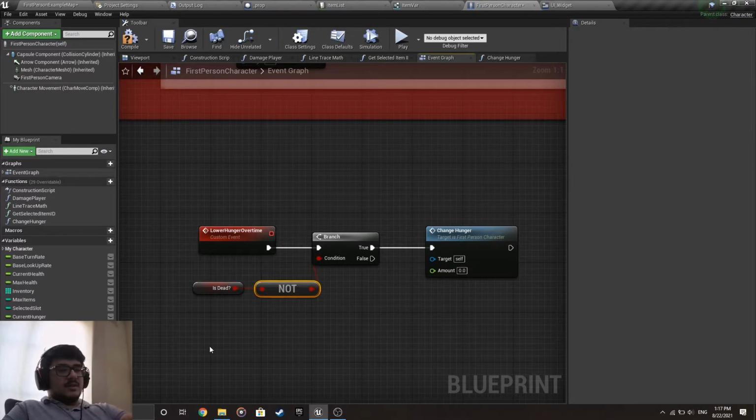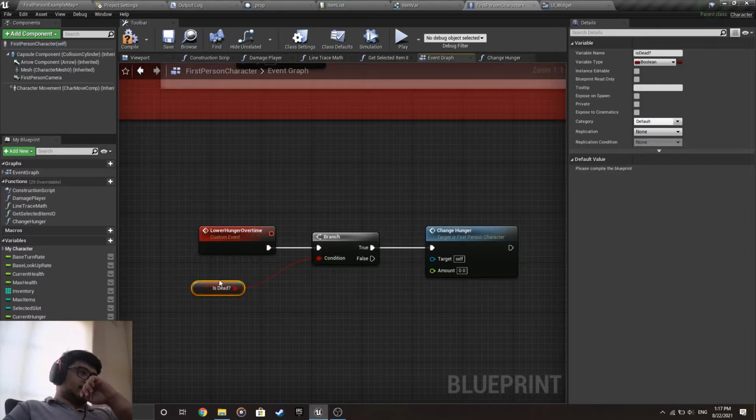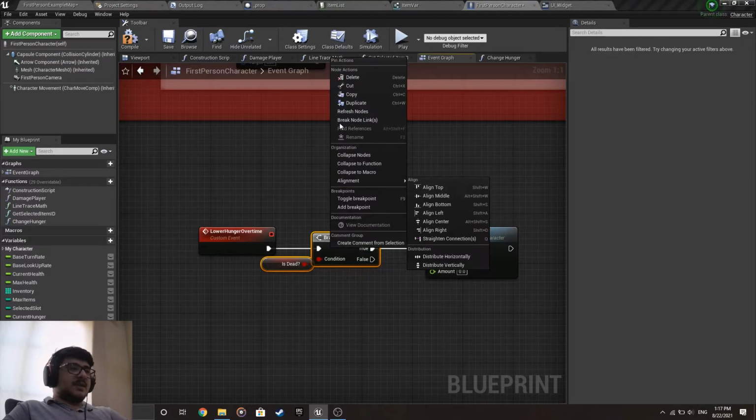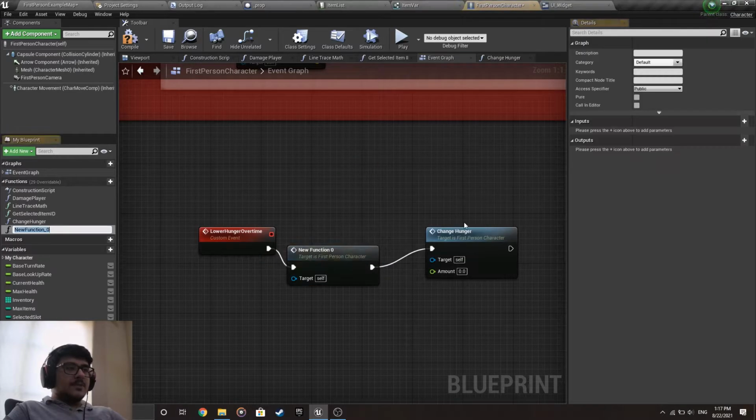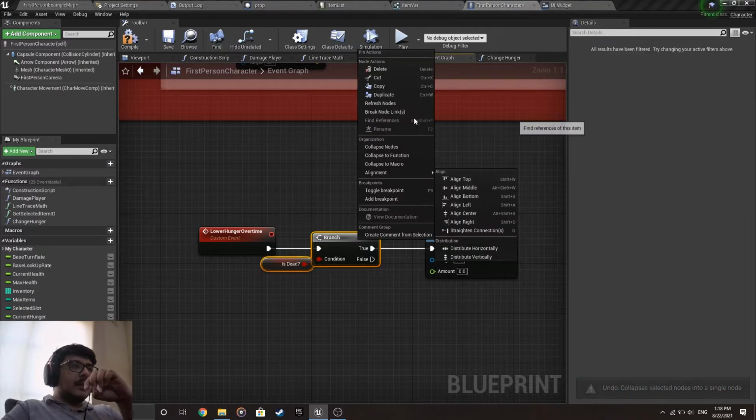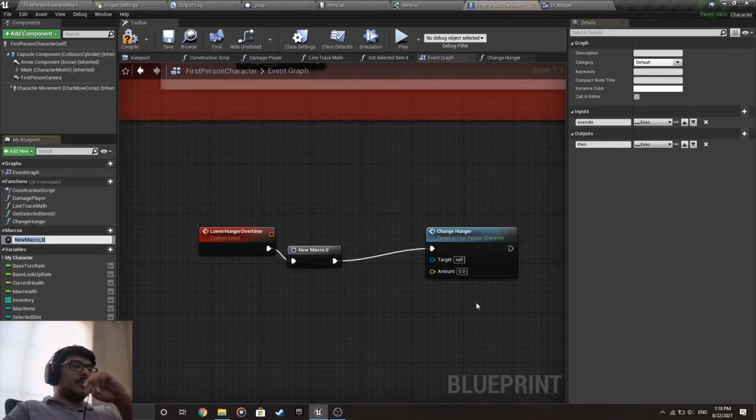Or actually, let me put is dead here. Attach like this. Let's make this into a function. Collapse to function. We call it. No, not function. No, wait. Undo. Collapse to a macro. Yes. We call this is dead. Is player dead.